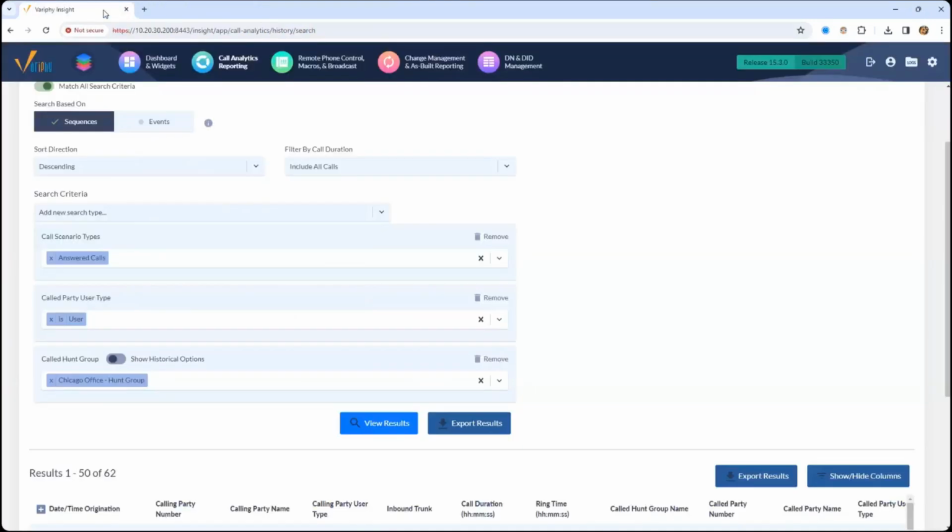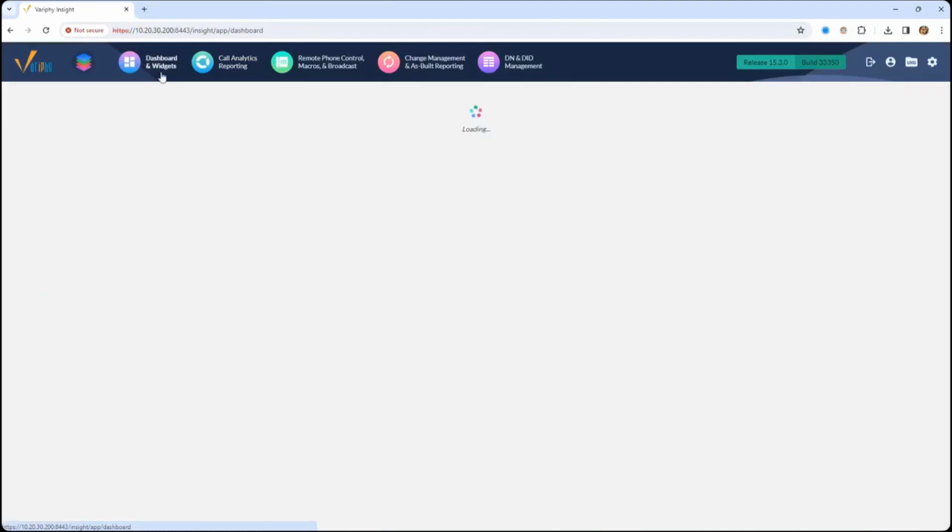Excellent. Thanks. And another question, this might be a subject for a subsequent webinar: can these things that you've been showing us here be applied to the dashboard widgets too? Yeah, I didn't really get into those as much. On the dashboard and widget side, the same thing can be applied for call queues and hunt groups.